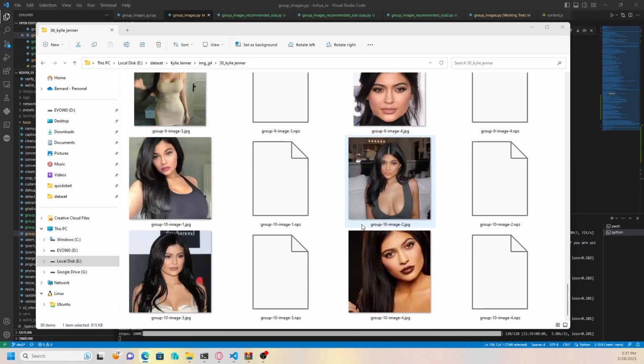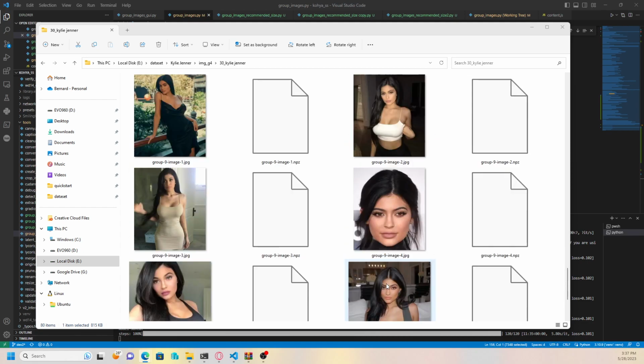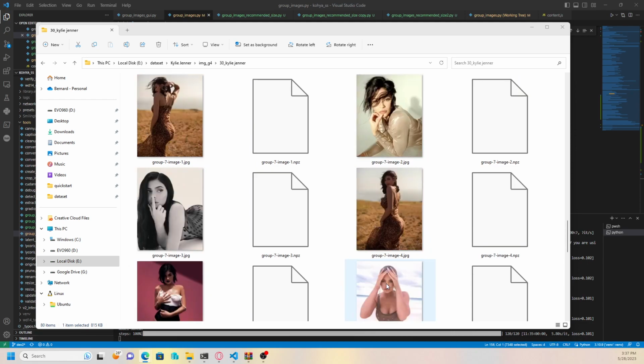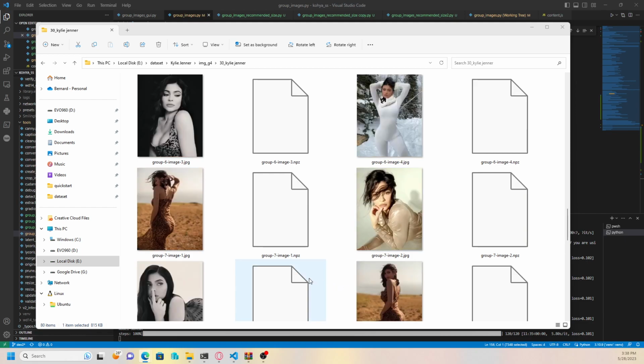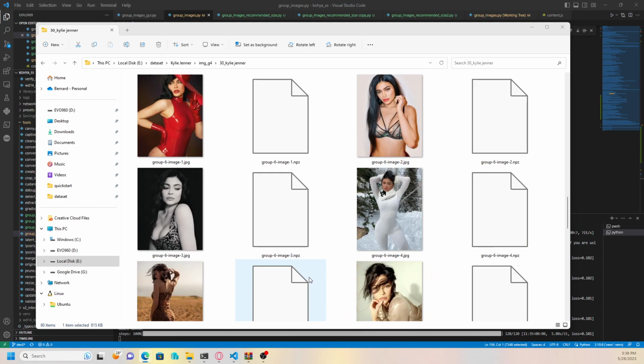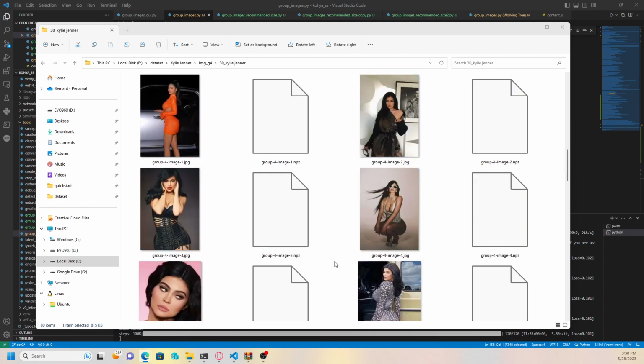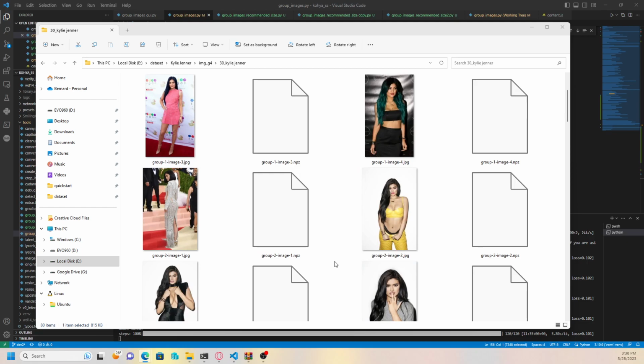Go for a variety of those, as you can see here. And try to stay in the same age space as well. Don't put old-looking images with younger-looking images, because you're going to cause some potential issues in the learning. But in this case, those are pretty much all images that look like her. So yeah, just go for that.